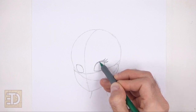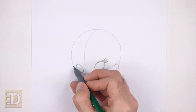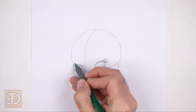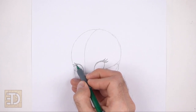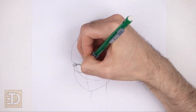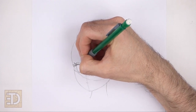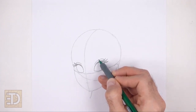Don't push down too hard on your pencil as you shade. Now draw the eyelashes on the eye on the left the same way — draw three small triangular shapes on the top left corner of the eye. Sketch lightly at first and only darken the lines when you get the shapes right. Make the top of the eye thicker and darker. The eyelashes for this eye should be smaller. Draw a short curved line above the eye for the eyelid, and draw a longer line above the eye on the right for the other eyelid. Don't draw the eyelids too high above the eyes.